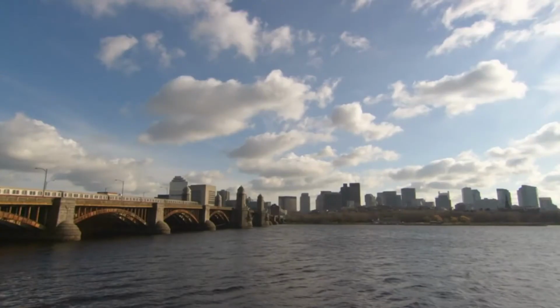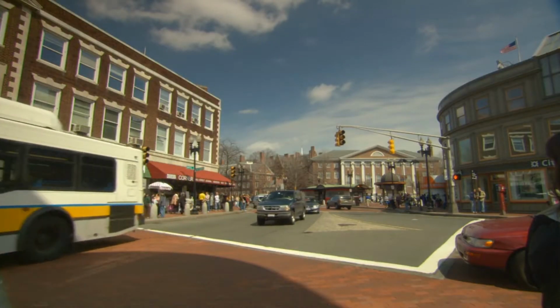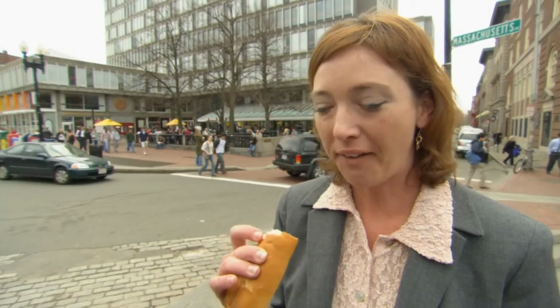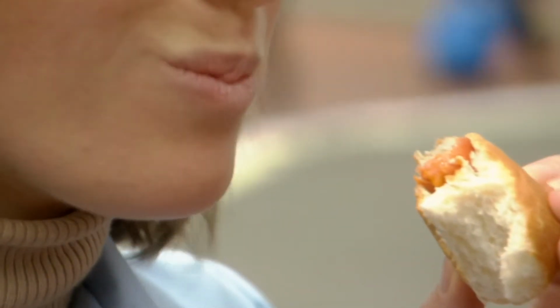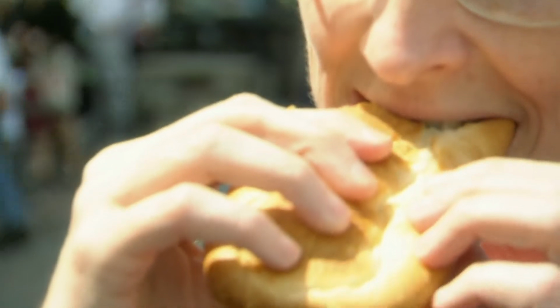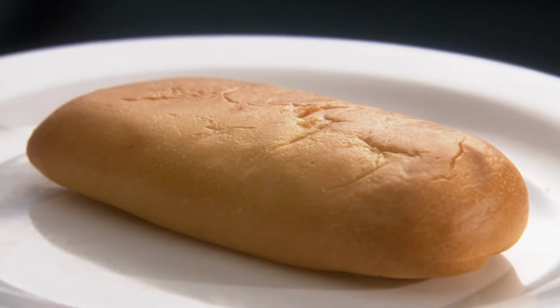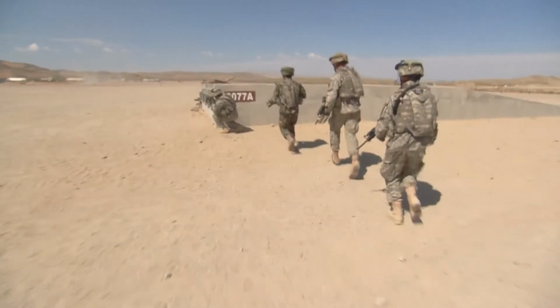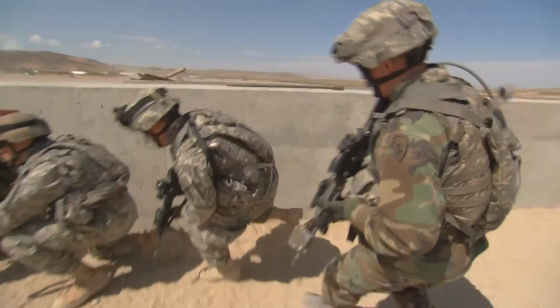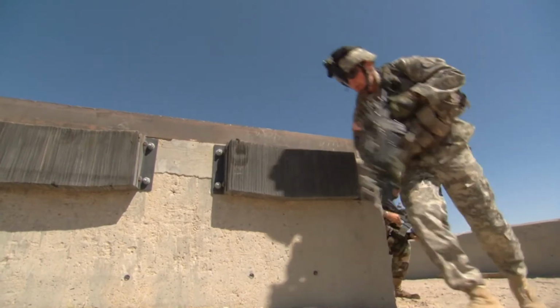Hello. Here we are in Natick, Massachusetts, trying out a new kind of sandwich. Yeah, it's good. Not bad. I like it. It's a good thing they like it because this isn't an ordinary sandwich. These are high-tech sandwiches from a special batch made by the US military. Behold, the Forever Sandwich. The idea behind the sandwich is to make sure the infantry don't waste valuable fighting time messing around with mess tins.